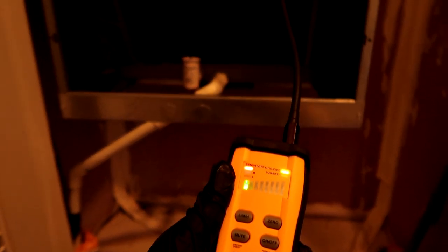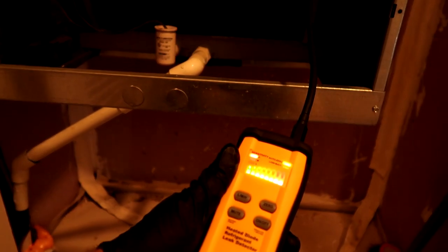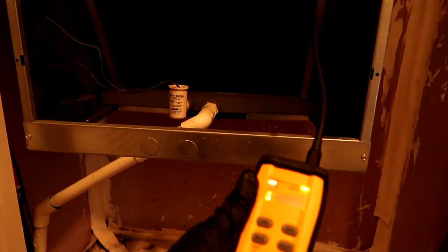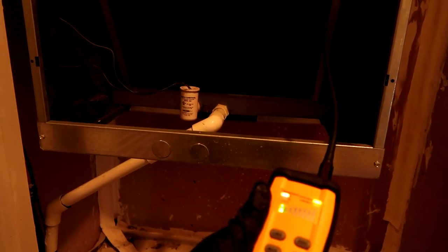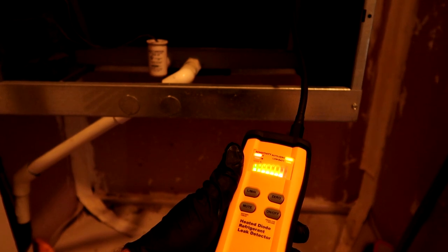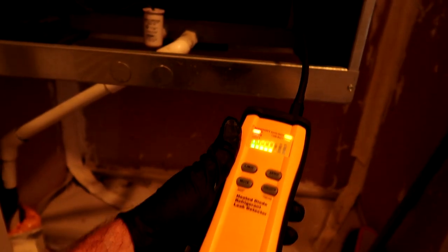All right, here we go — another First Company coil. Oh, it's already chirping. Right there — another leaker, guys. I'm not kidding you when I said I kept a list and got to 50 and just threw it away — they're all leaking. It's a 300-unit property. It's not the work that gets to me, it's just the fact that somebody got ripped off. You call these people and they're like 'oh well, we've never had any problems with it.' They don't come out to remedy the situation — just 'oh well, that's the nature of the beast.' Half a million dollars spent on this crap.